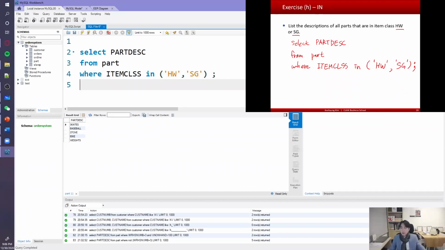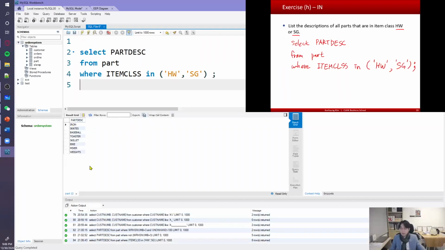So basically, this where statement is saying that item class should be one of these values listed inside the parentheses, HW or SG. If the item class is that, then we want to see the part description. So if I click the lightning icon here, then it will show the result.